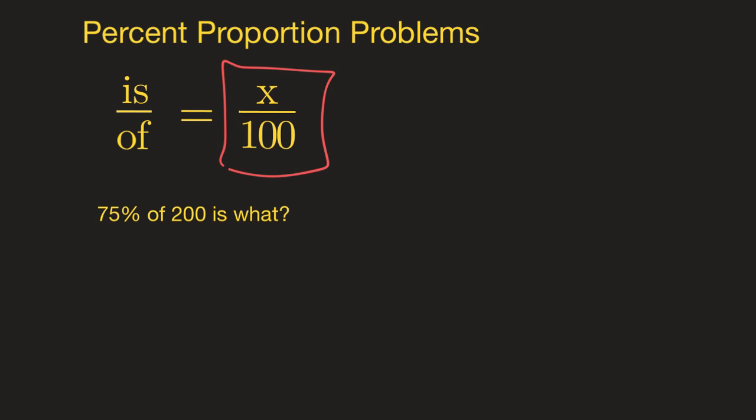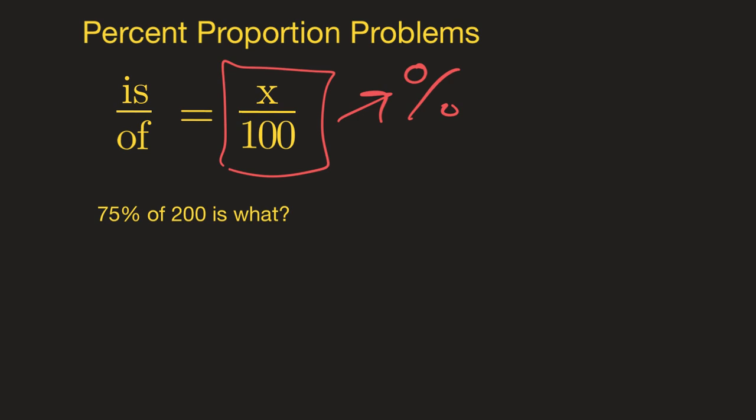That x over 100 right there represents a percentage, okay? Remember, any percentage can be written as a fraction over 100. So that x over 100 is representative of the percentage that's being talked about in the problem. If they give you a percentage, awesome. If they didn't, we're going to leave it x. We'll talk about that as we go through these, but I just want to note that. Let's take a look at this first problem here.